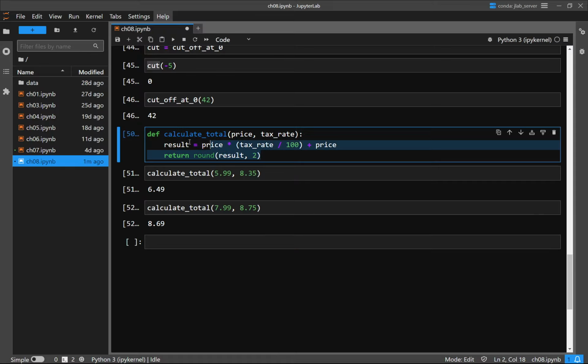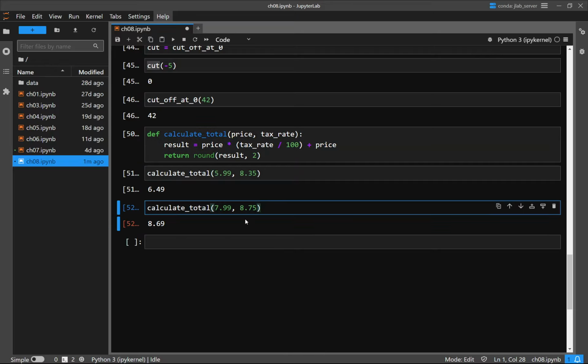And it looks a little bit cleaner because I put it on multiple lines. I could have put this all on one line. I could have done all this in the call to round and then comma 2, but that gets kind of ugly and hard to read. So it's important when you're programming to be able to write code that you can come back to later and understand what you're doing. So split it up when you can is my advice there. But I think that's what I wanted to say.